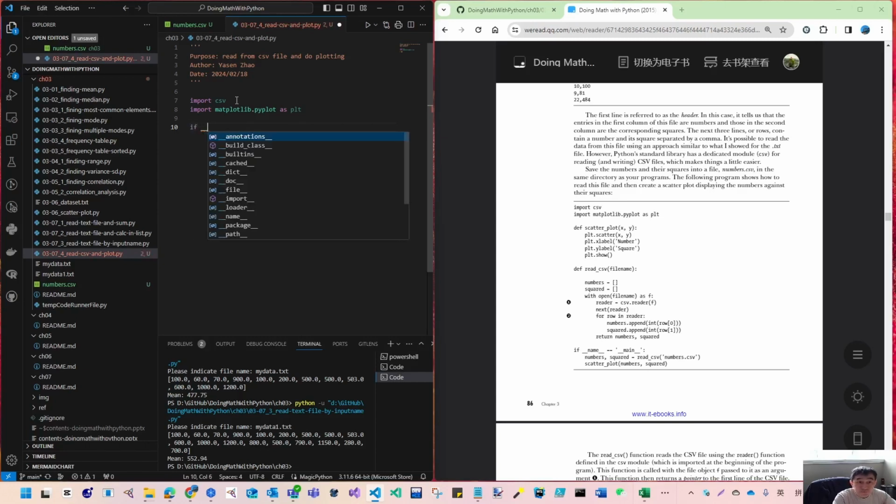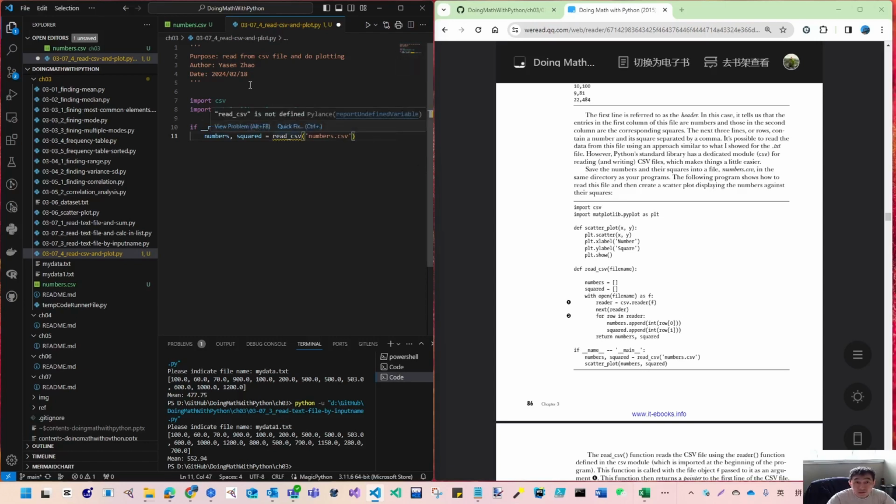So if name equals main, we can directly read 2 columns from one file. One is the column numbers, one is the squares, using the read CSV command. Our current working directory is already ch3, so we can use this one.